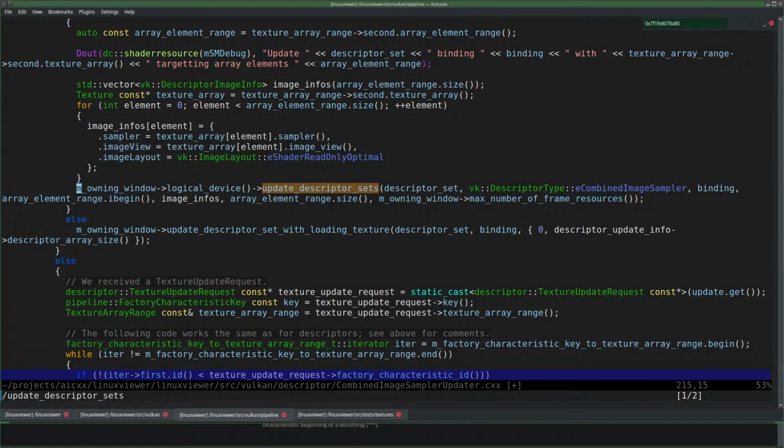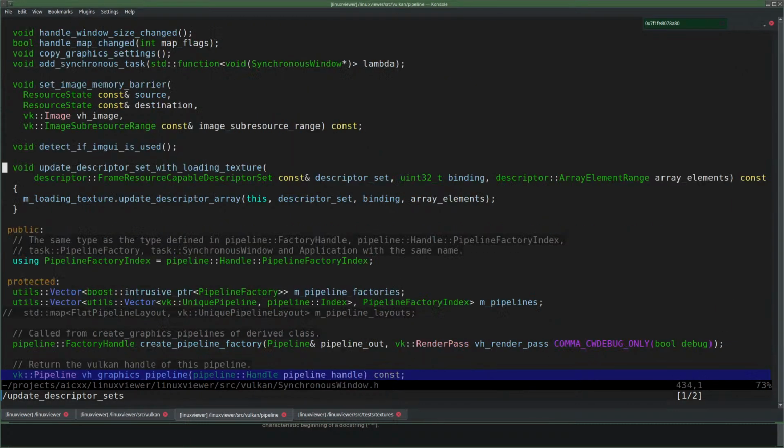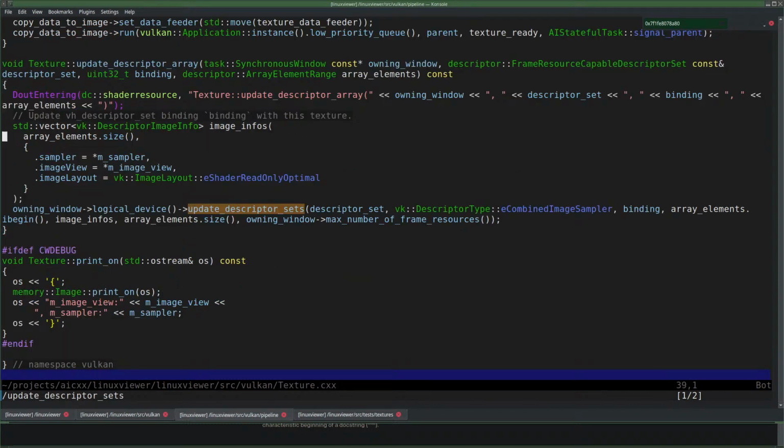And then immediately after this call, actually this one also calls it, I think, update descriptor set with a loading texture. It's not really the one that I want, but that calls update descriptor set array, which also calls update descriptor sets.